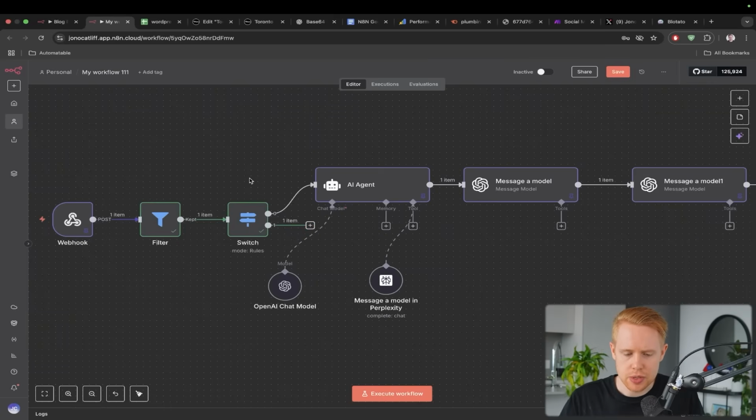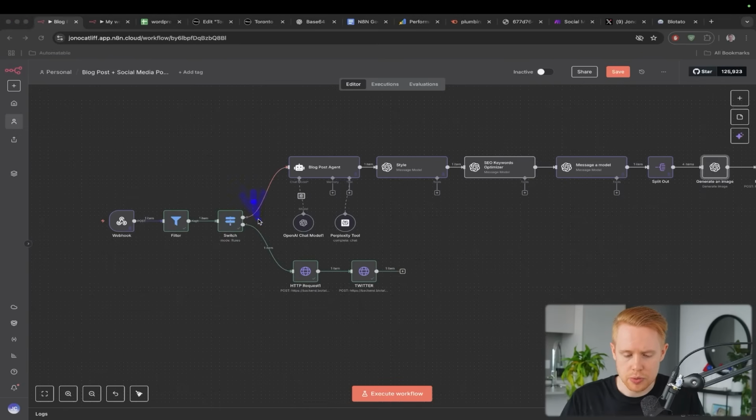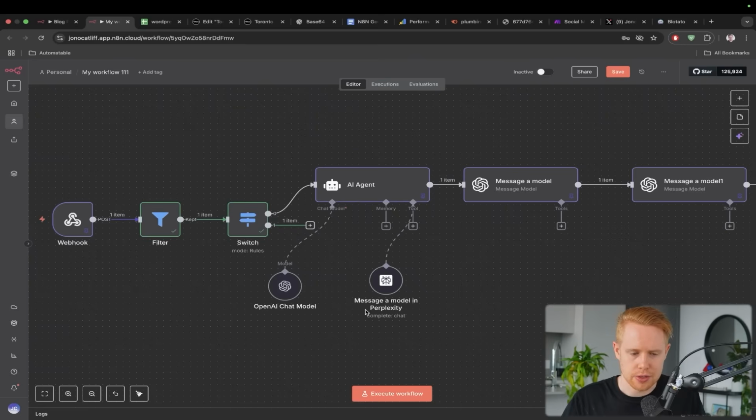This comes down to 2 steps. First of all, we're going to upload a file into Blotato, and then we're going to post that file. I just have Twitter set up here, but you could have many of these. So this could be Twitter. This could be, for instance, Instagram, and so on and so forth.